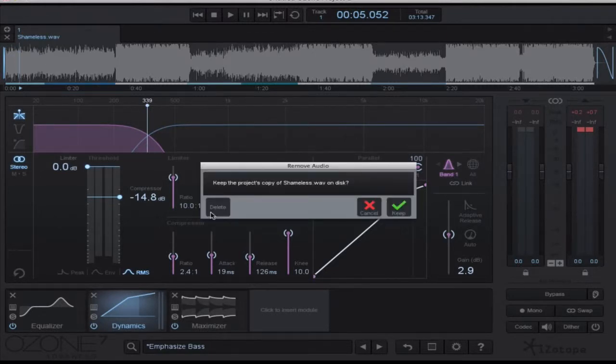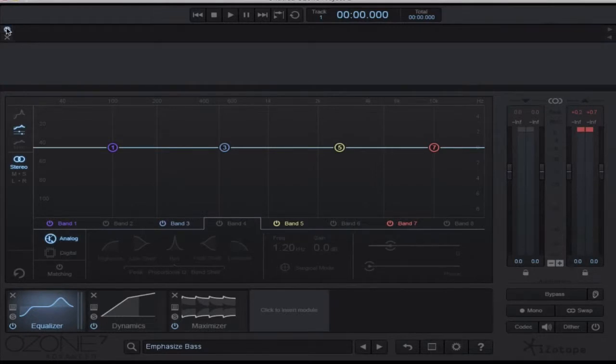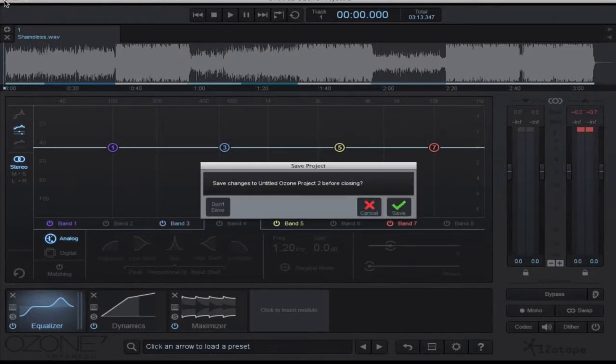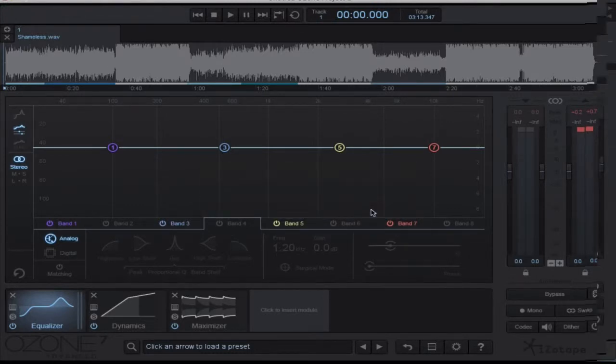You can get rid of your track, say delete. If you want to do it again, hit this plus to load your track. Alternatively, you can drag and drop as well. It'll analyze the audio and show the waveform for it. And then you have typical transport style controls and then the rest of the plugin. So let's switch over to the DAW, the plugin version of Ozone 7 right now.